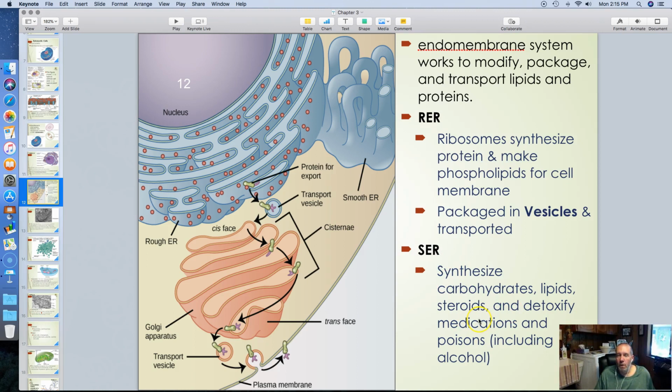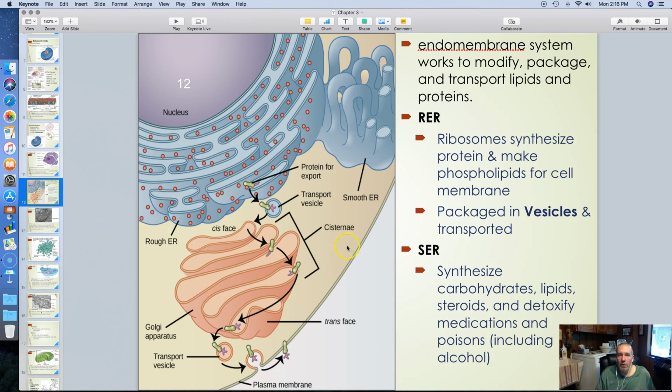But also a really important role is at this individual cell level. The smooth ER also helps take toxins out of your body. And that could be medications you take, because remember, those are foreign to your body. Any sort of poisons or anything the body perceives as a poison. And that would include things like alcohol, for example. So the organ in your body that is responsible for a lot of the detoxification is the liver. I was kind of going slow to give you a chance to think about it. But then at the individual cellular level, the microscopic level, the smooth endoplasmic reticulum is the specific little organelle that is responsible for the detoxification process.